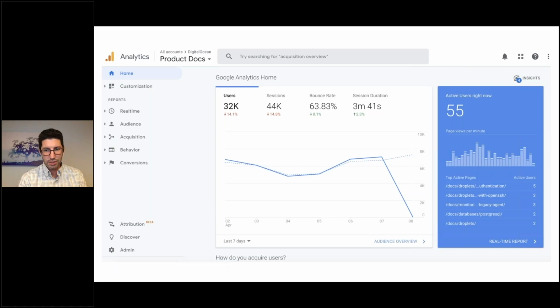We do this at DigitalOcean all the time. We test lots of channels. Google Analytics, great product for testing a number of channels. It'll show you where your visitors are coming from. We use it across our own web properties, including the product docs and our tutorials. But each of the tools and each of the channels typically has some way built in to measure their effectiveness.